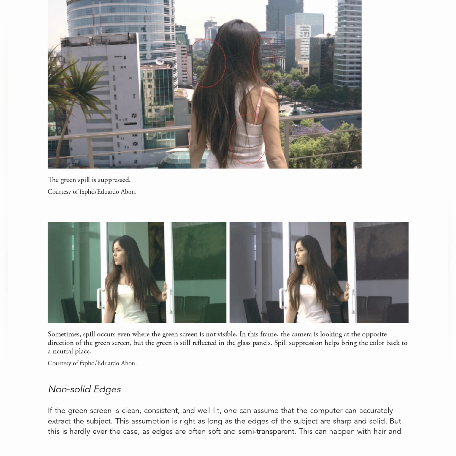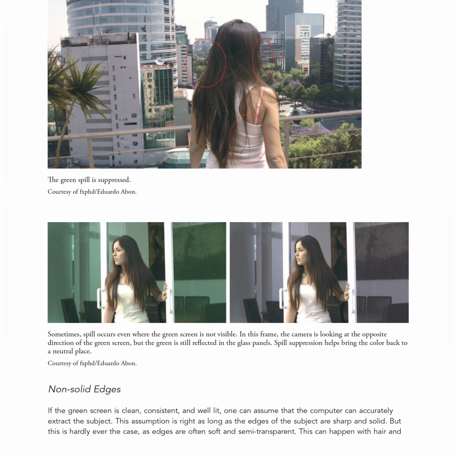Sometimes, spill occurs even where the green screen is not visible. In this frame, the camera is looking in the opposite direction of the green screen, but the green is still reflected in the glass panels. Spill suppression helps bring the color back to a neutral place. Courtesy of FX PhD/Eduardo Aben.